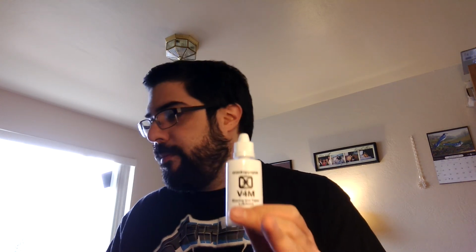So, yeah, the bearing lube, I love the One Drop V4M stuff. This is the only stuff I've used. But this is absolutely far and away a lifesaver. So just get a little bottle. It's not snake oil. I know a lot of people say, "Oh, well, you don't need it." No, you need it. Get one little bottle. You'll never use the whole thing. $5. I promise you, it'll be worth every penny.